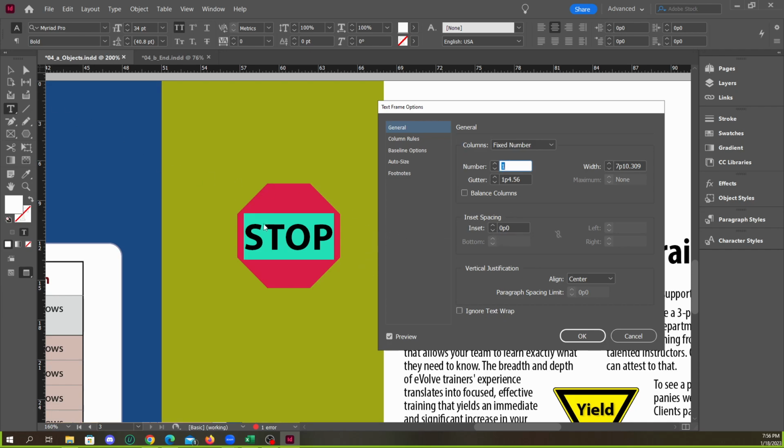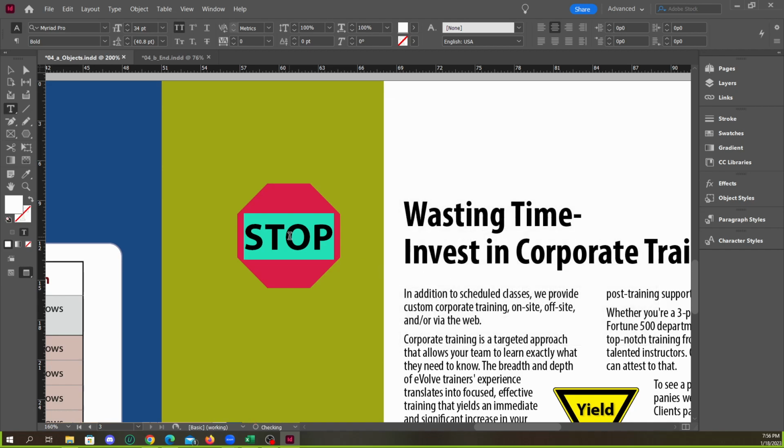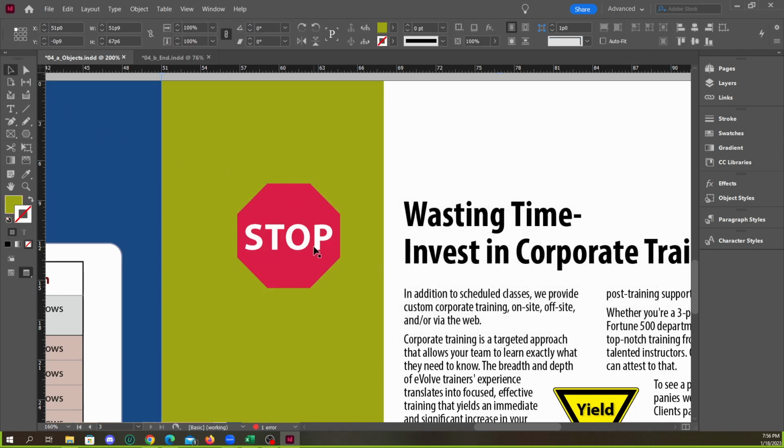Except I think when it's not a rectangle, it doesn't seem to let you do left, right, bottom. It just gives you one option. So maybe you can't really adjust it.